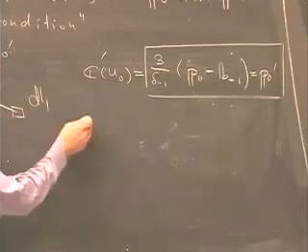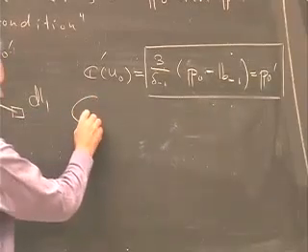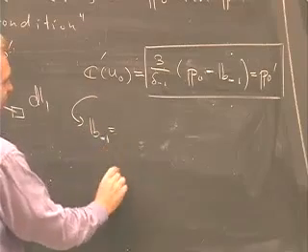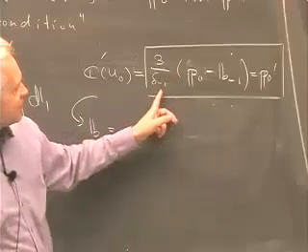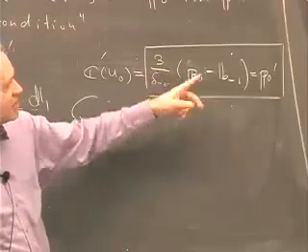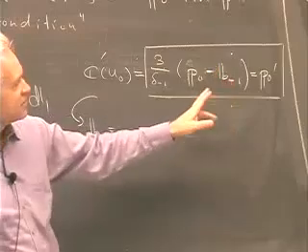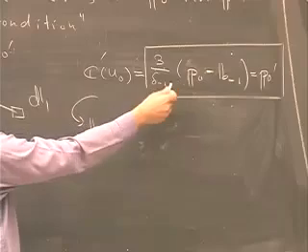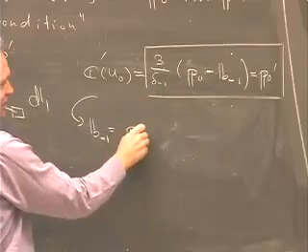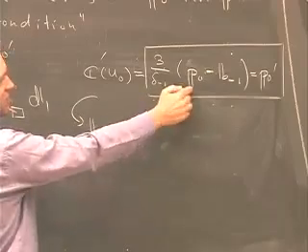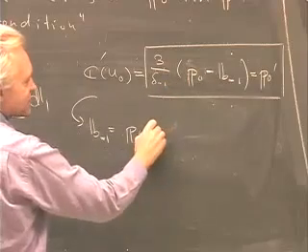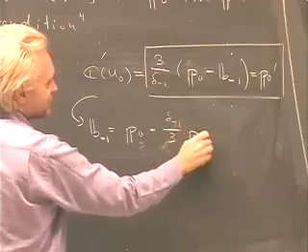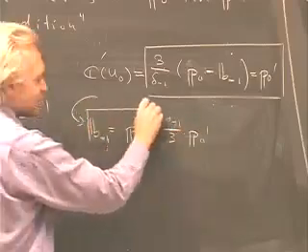Okay, so what's B minus 1? When I solve this for B minus 1, I get B minus 1 equals, and now do you see that? I multiply by delta minus 1, divide by 3, and then bring it on the other side. So do that in your head, right? Then you have P0 minus delta minus 1 over 3 times P0 prime, okay? Solving it for B minus 1.